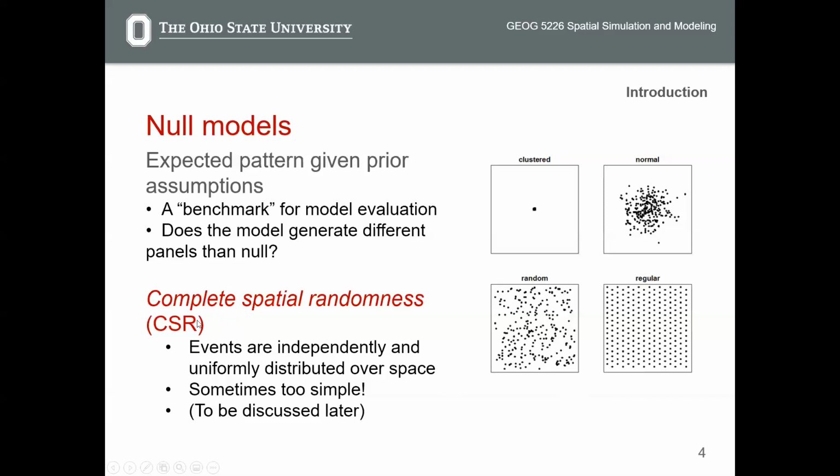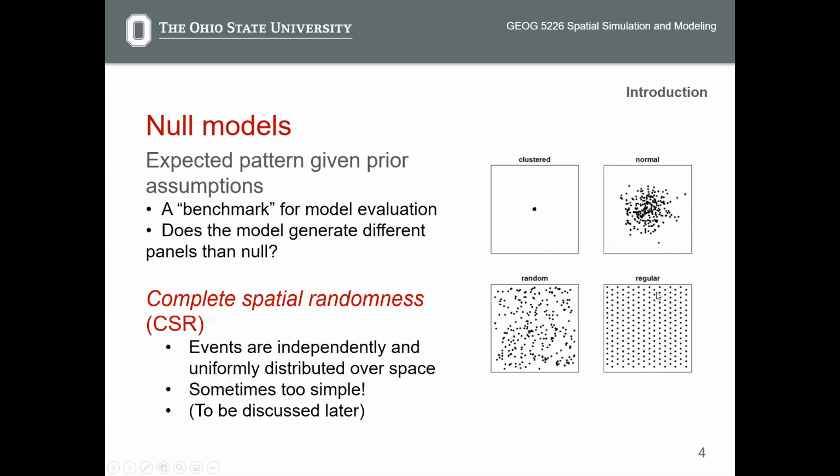But you should know that no matter these 4 traditional, or widely used, null models or CSR, they're just too simple, right? They're benchmarks, which means that they are not likely to be found in the real world, right? Because they are just too perfectly clustered. Or we cannot say perfectly normal, but we can say perfectly random, right? There is no empty space here.